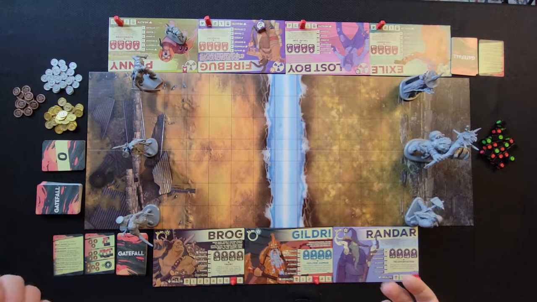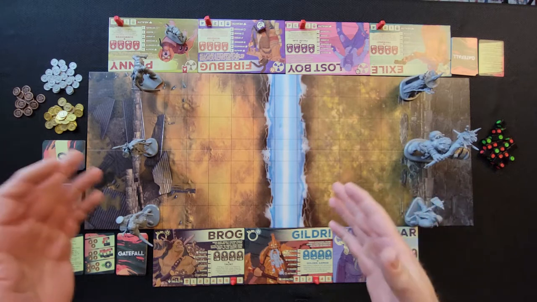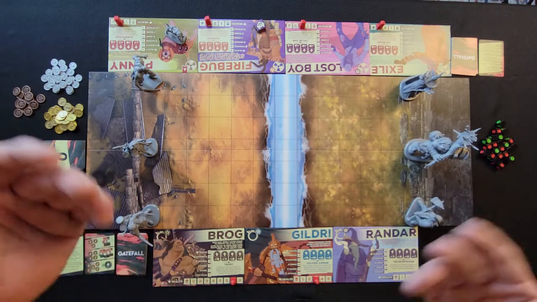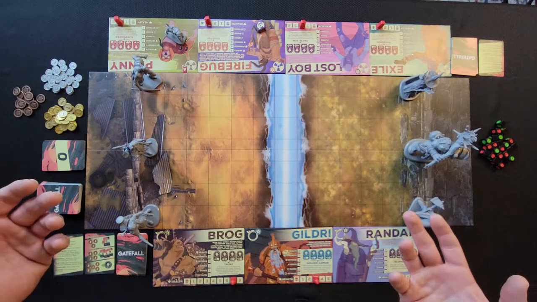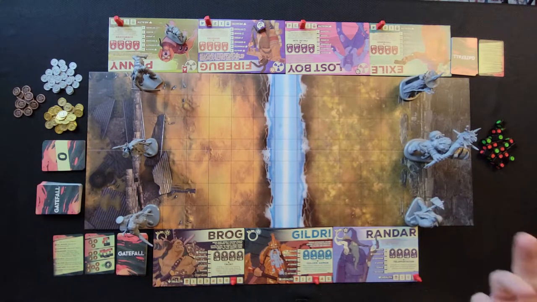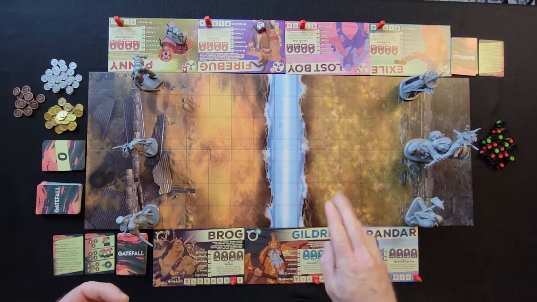Hello, this is a how to play of Gatefall. This game is the original printing, which is still the same company as Jack Dyer Productions, I believe, but they've since changed to Grimm Rabbit Games. So we'll just say Grimm Rabbit, you might hear me bounce back and forth. But this is a game from Grimm Rabbit Games. It can play up to four players.